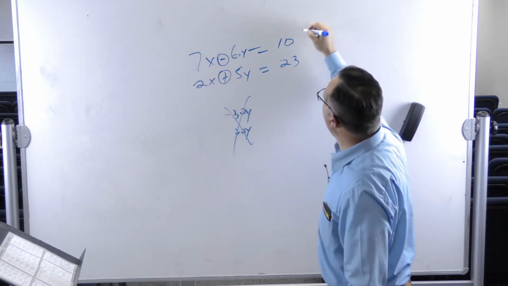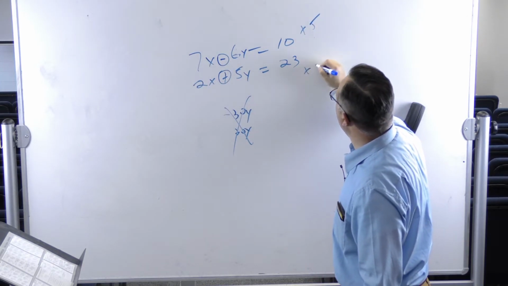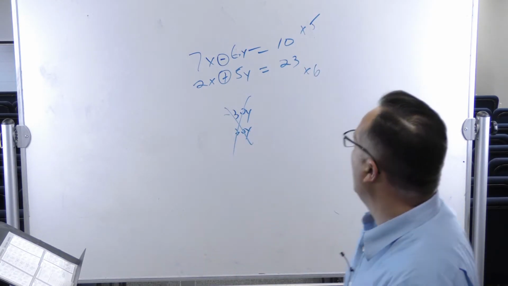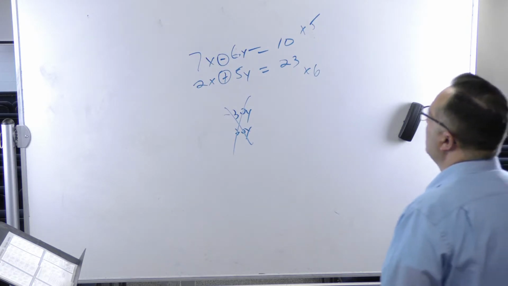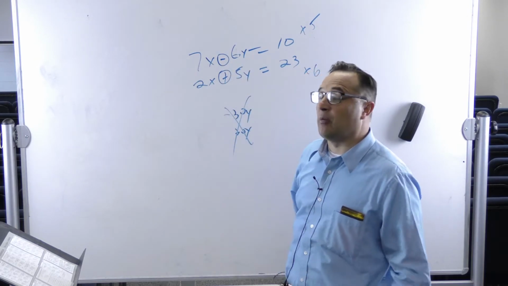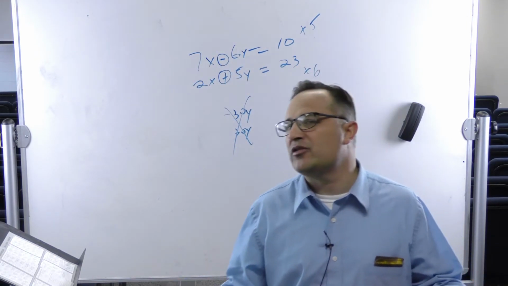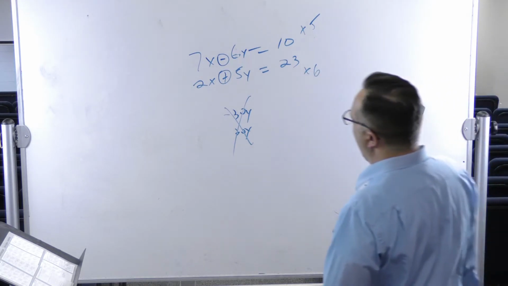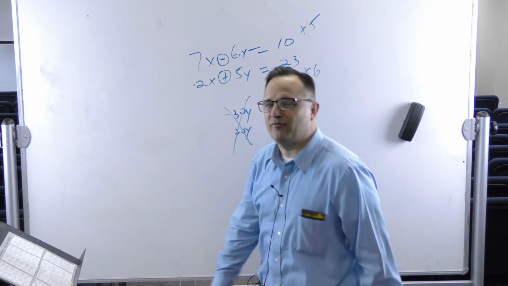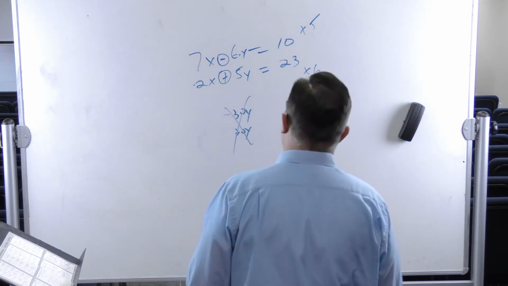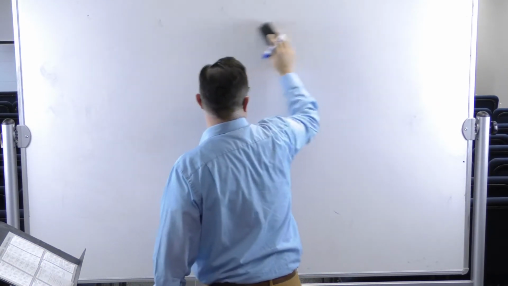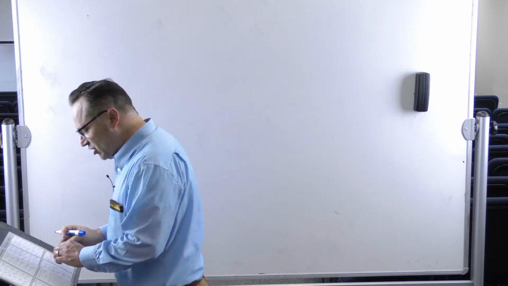So the entire top times 5, entire bottom times 6, and then solve for the x that you have left over. Okay? You could also do, because 2 doesn't go into 7 evenly, and 7, 5 and 6 don't go into each other evenly, so you have to multiply both by the least common multiple of the two. And so you got to get the 5s and the 6s to 30. Bang, buzz, 7's 14. And all right, so let's erase this and go on to the next page and actually do a few.